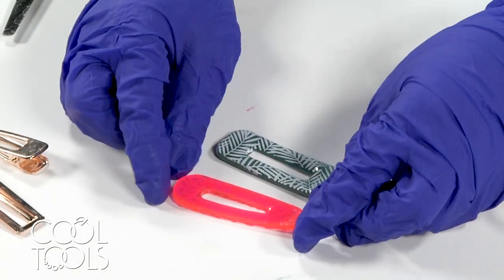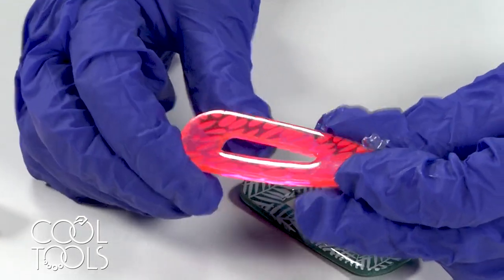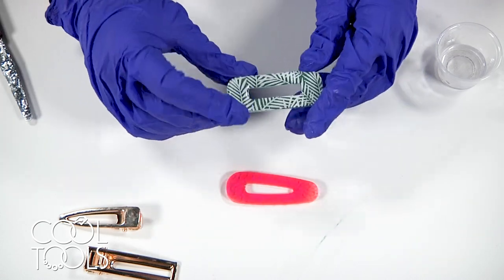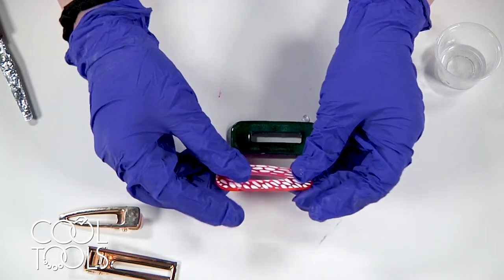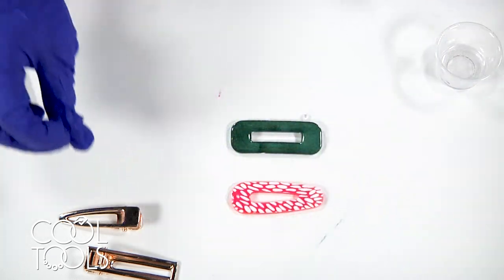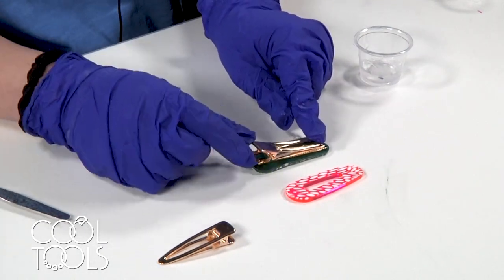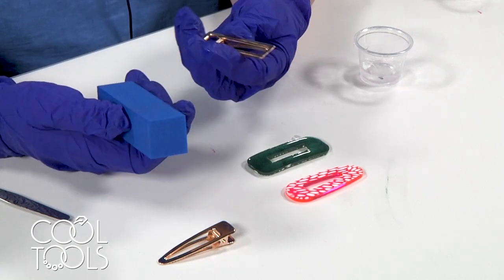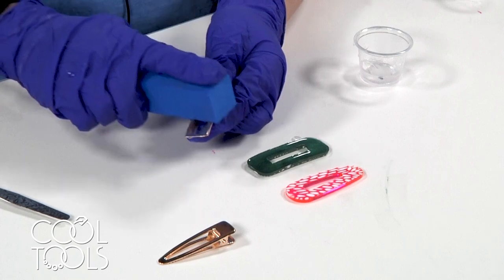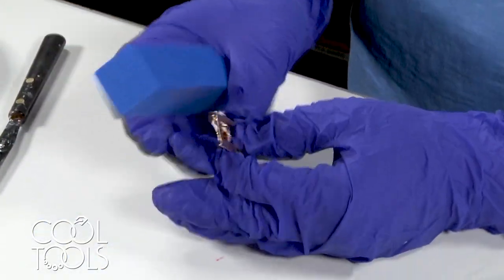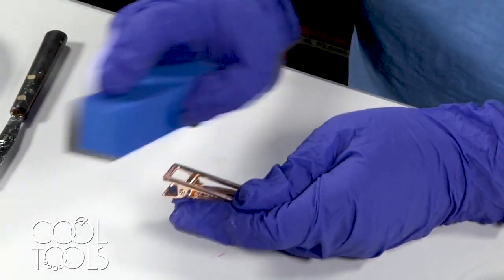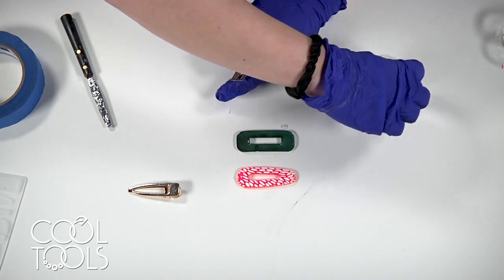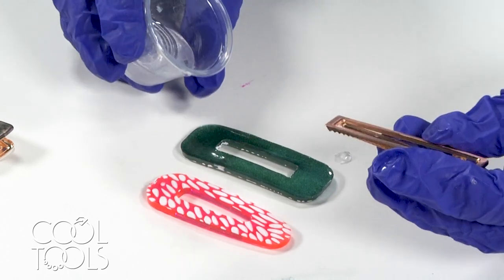So my UV resin has cured. You can kind of see how this now has a nice domed and rounded face instead of the concave shape that it used to have. And now this acrylic paint on this one is nice and sealed in and protected so now we're ready to apply the clip to this one and to seal the acrylic paint and apply the clip to this face as well. So Cool Tools sells these barrette clips that perfectly fit the elements that you're going to cast from the molds. And this is just an extra step it might not be necessary but it doesn't hurt. I've got a sanding block here that I'm going to drag across the surface of my clip and that's just to create some texture and some grooves on this clip for the resin to kind of grip into and make a really secure attachment here. I had a sample clip that I made that I didn't do this step on and it seems very thoroughly attached as well but it never hurts to make sure your clip's going to stay attached to your piece here.